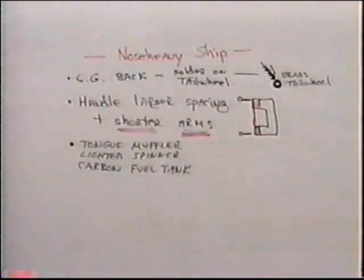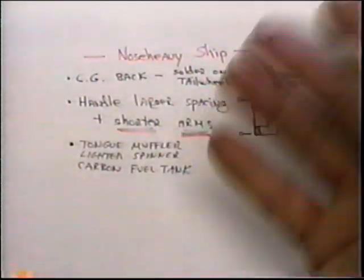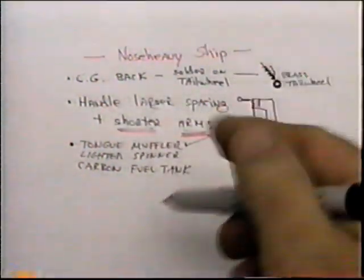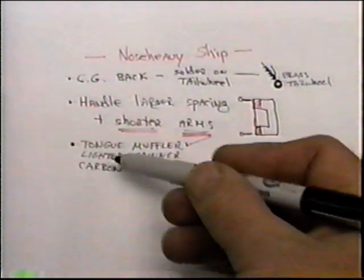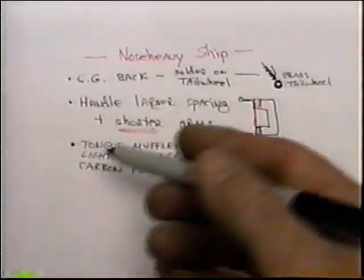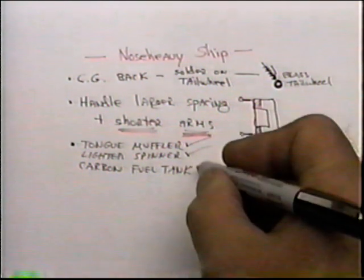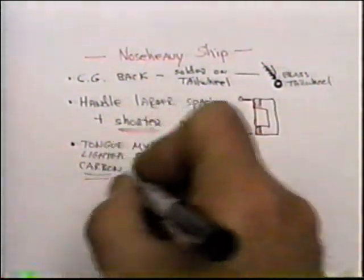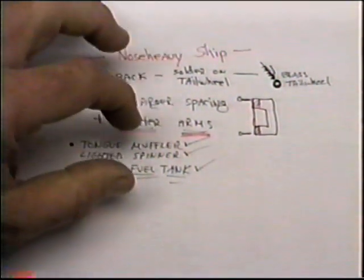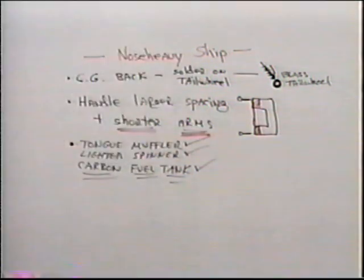The things that are not so obvious, but they're definitely usable. If you have a nose heavy ship, you can go to a tuned muffler. Almost every motor ever made, they have tuned mufflers for now. A lighter spinner. A lot of times, just having a lighter spinner is the answer. And in the worst of all worlds, you can really hit pay dirt: a carbon fiber fuel tank. All these things are going to get weight out of the front and at the same time reduce the overall weight. So it's a win-win situation.